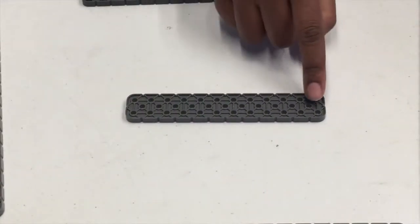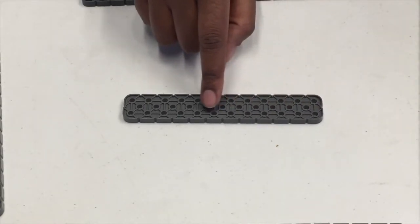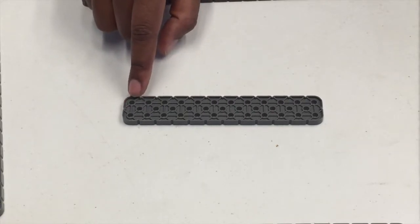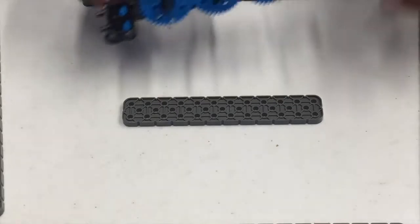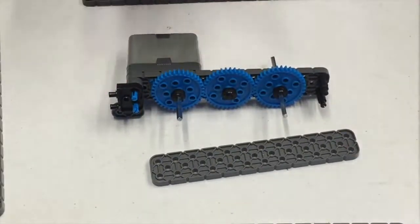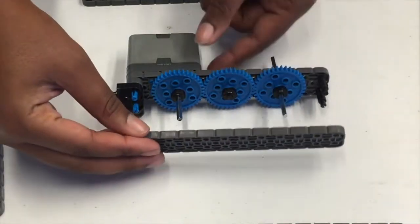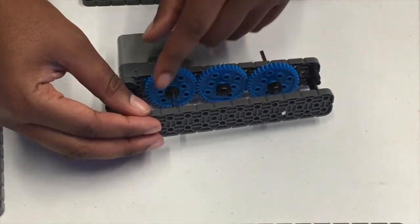For step 5, grab your 2x12 beam. Again, this is partner A and B doing this, and you want to count them out to make sure you have a 2x12. Go ahead and grab your gear that you just made in step 4 and pick up your 2x12 beam and place it directly on top of your gears.